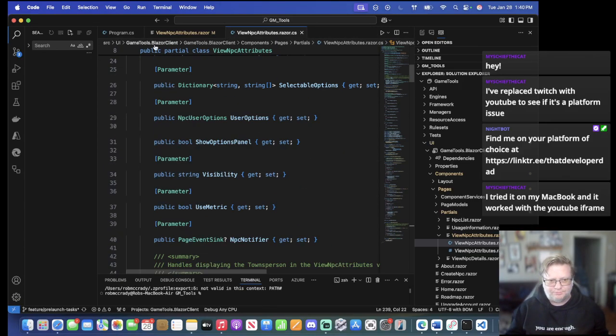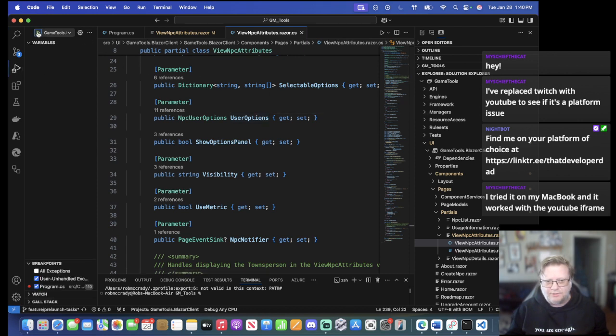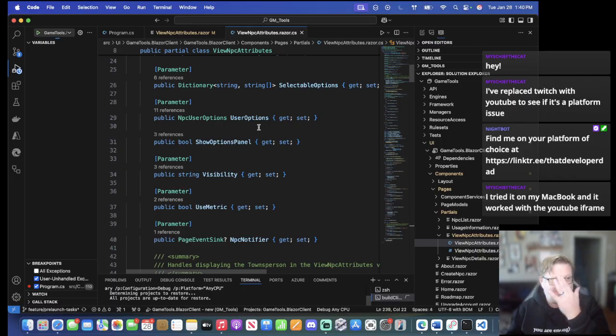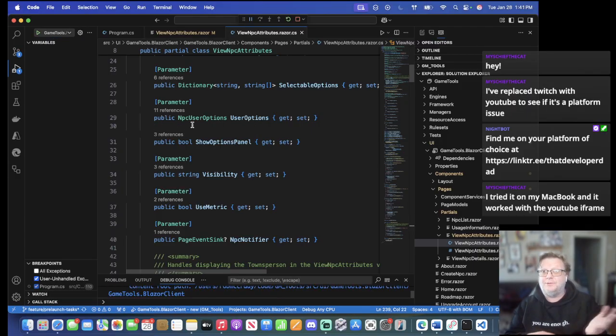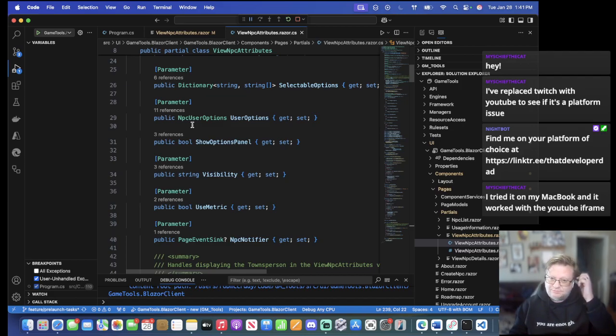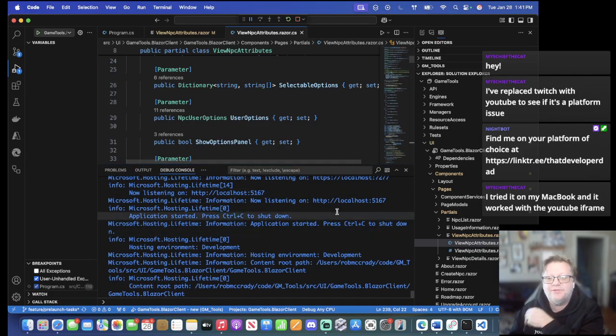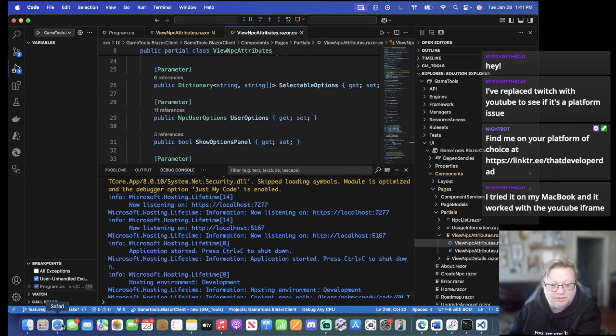So let's try running, and I'll log in as my testing account. Or, well, I'll have to create a new testing account rather. And I believe it's localhost 7277.